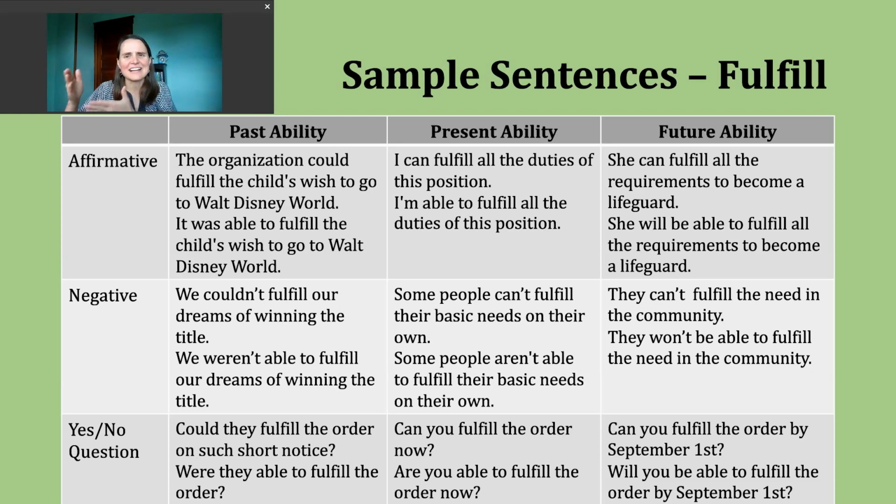I've essentially done each example 2 times to illustrate that there are 2 ways that we can talk about past ability, present ability, or future ability. Our 2 ways are either going to be using a modal, which we'll talk about in a second, or using a form of be able to. The nice thing about both of these ways is we're always going to use the base verb. So in all of my examples today, I'm never adding a suffix to the verb. No ing, no ed, no s. It's just going to be the base verb.